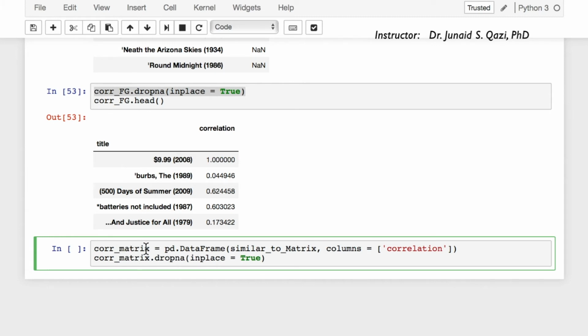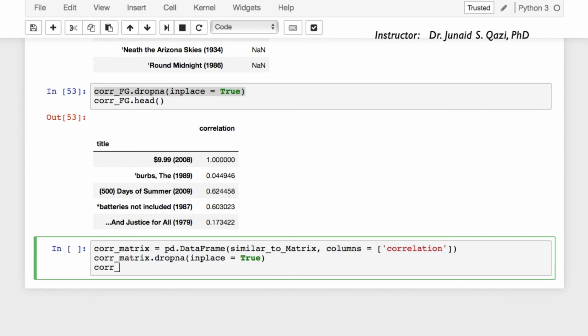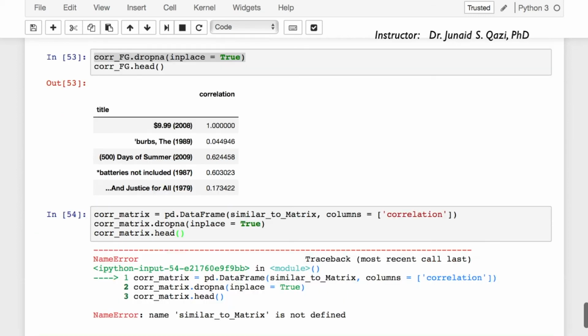So corr_matrix, pd.DataFrame, similar_to_matrix, column is again correlation, inplace True, dropping all NaN values, and then displaying again the head of the data frame.